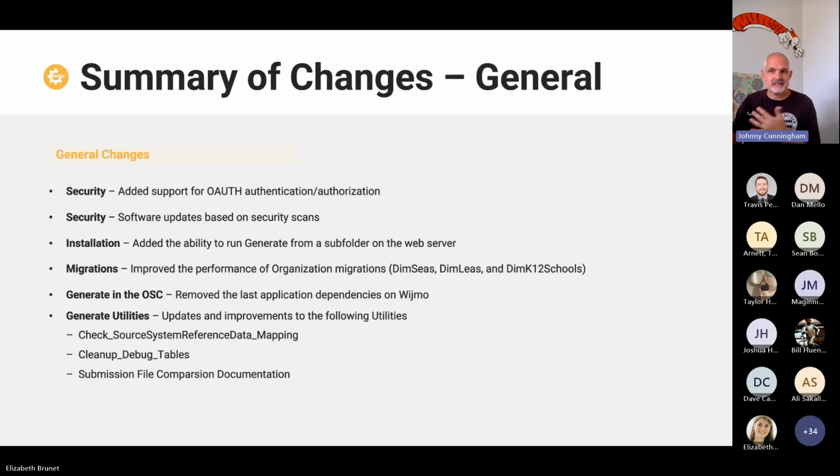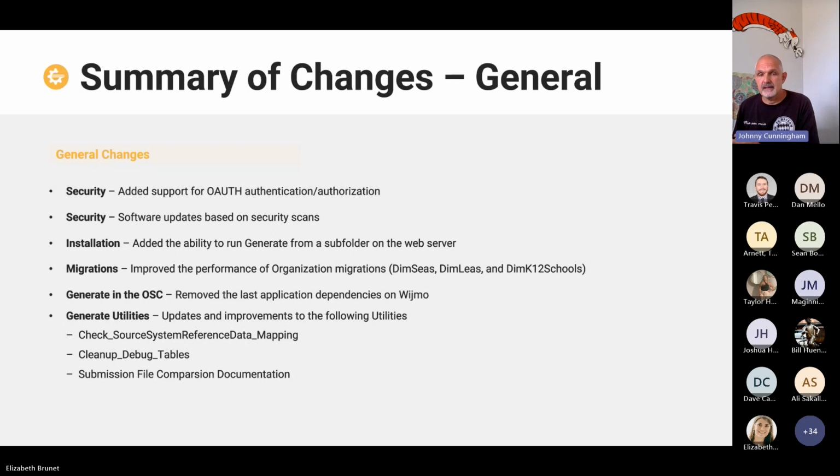We made software updates because we run frequent security scans against our system that look for vulnerabilities, packages that we use that need to be updated, things like that. So there's some software updates that were made. Nothing that you have to make any changes for in this release, but just to make you aware that there were some software updates.